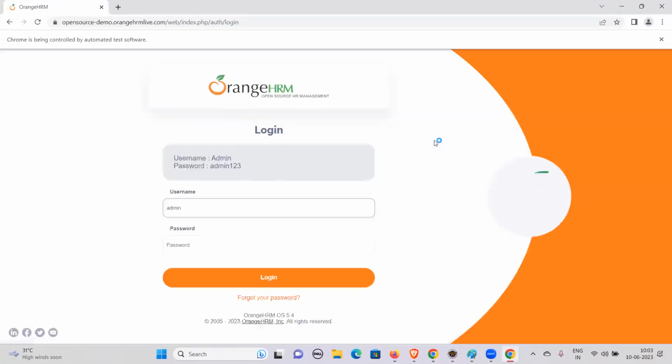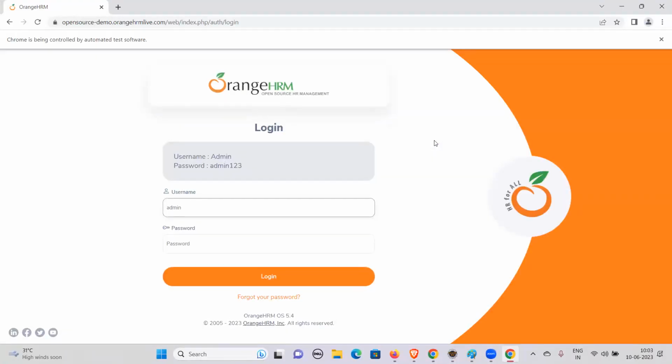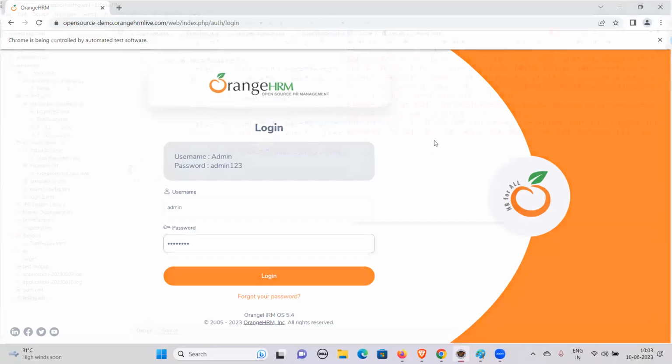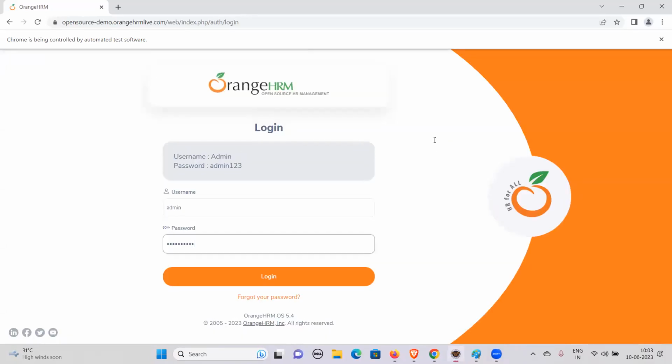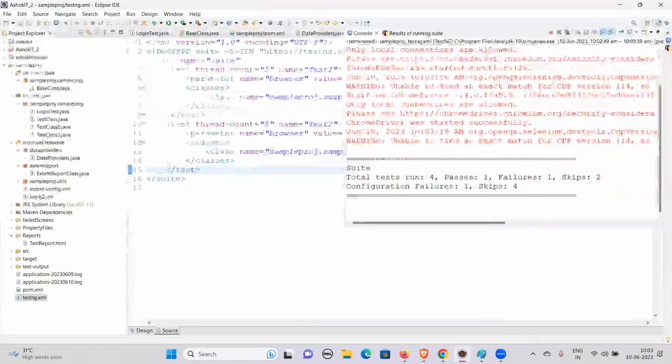We can still go ahead with parallel execution, but for now we'll only go with sequence execution. Test one first iteration and second iteration, test two first iteration and second iteration. It should take four, but it's taking only one time.